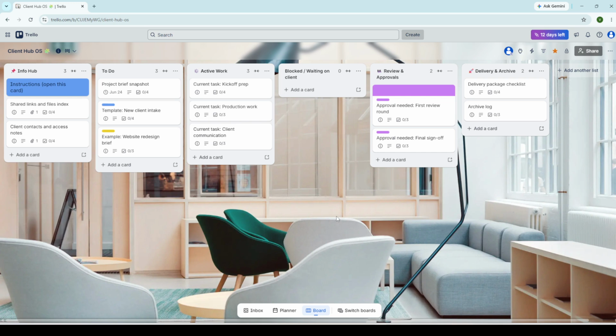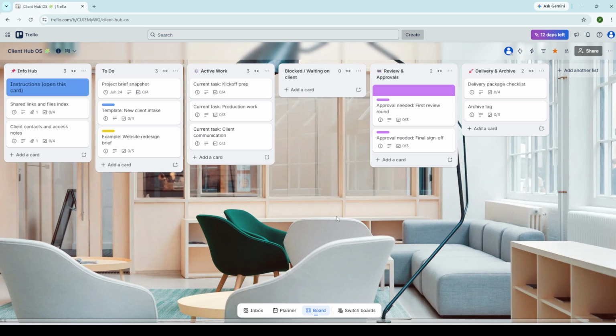Second, for task completion, set a trigger like when a card is moved to the done list. Then add actions to mark all checklist items as complete and add a comment or set a custom field with a timestamp like task completed. This gives you a clean historical record without any manual data entry. Third, for deadline management, create a rule with the trigger when a due date is within 2 days, and add an action to add a red overdue warning label. This visual cue on the card face helps you spot deadlines at a glance without having to open every card.